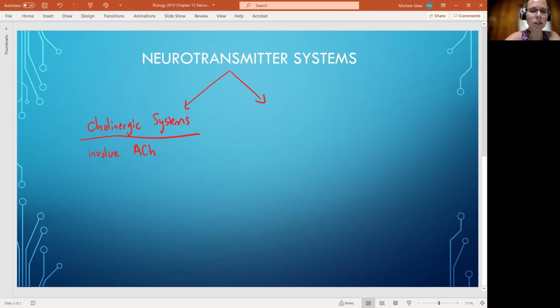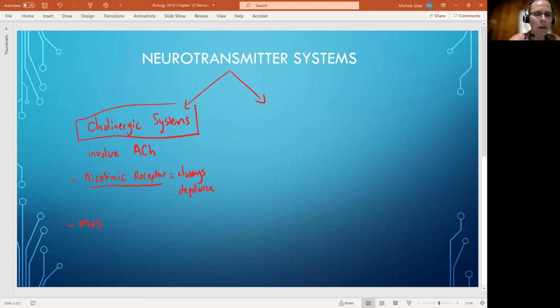Now we'll see that cholinergic systems have two different types of receptors. So we have the nicotinic receptor. Y'all, that is the same as our chemically gated sodium ion channel. It's the same as our ligand-gated channel. These are always going to depolarize, because these are ion channels. So when acetylcholine binds to this receptor, they open and sodium floods the cell, and that's depolarization. Depolarization is always a stimulation.